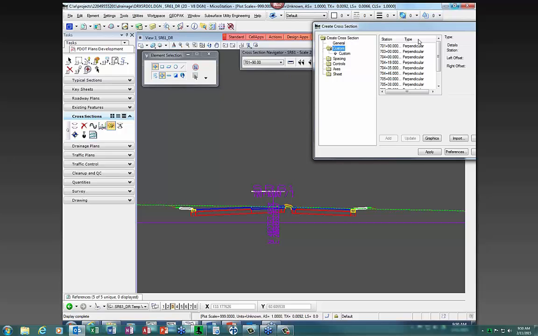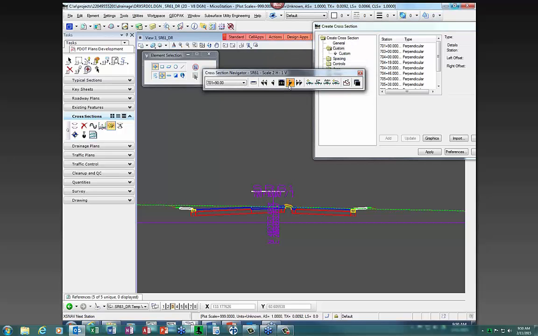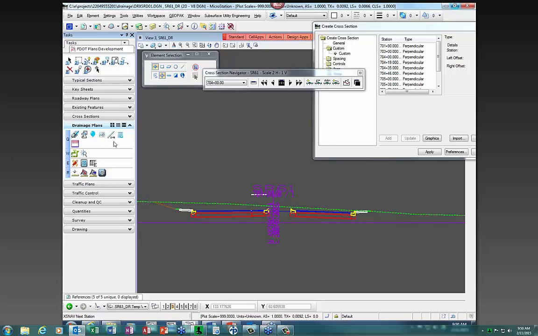And then to add the drainage structures, you would do the same thing that you've done previously, is that you would go to the drainage plans and then create a stub out report.